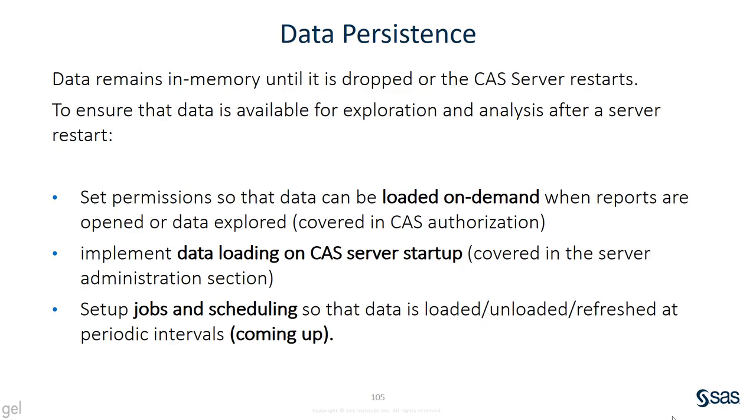The other thing you can do is, yep, question? If it's going to max out memory, will it just fill up, or is there a prioritization for anything? Well, that gets into the CAS disk cache, which is a whole other topic. It will do spilling over to disk. It does a lot of that stuff, which is covered in the architecture section. But truly, if it's going to run out of resources completely, it will just fall over eventually. But CAS is much better at managing memory than LASR was. It's definitely a big improvement.